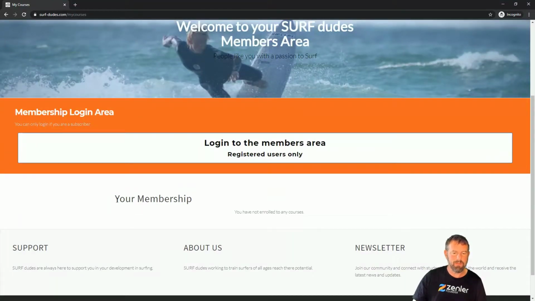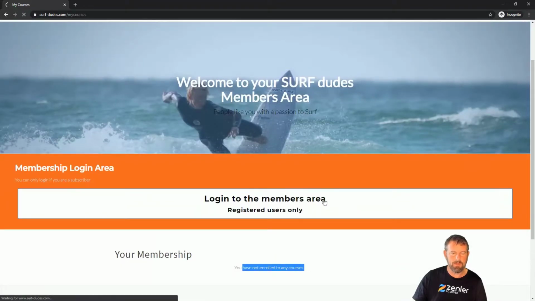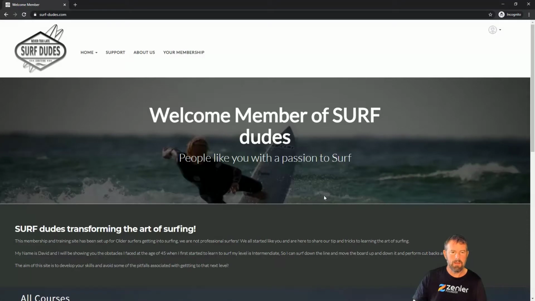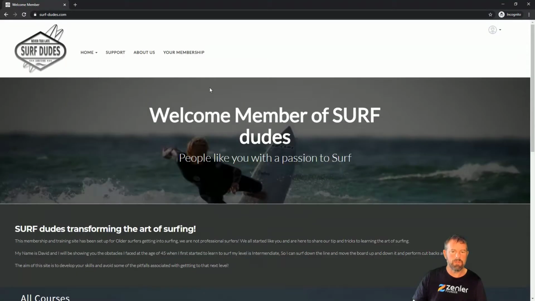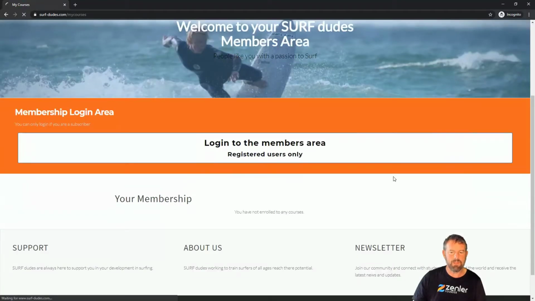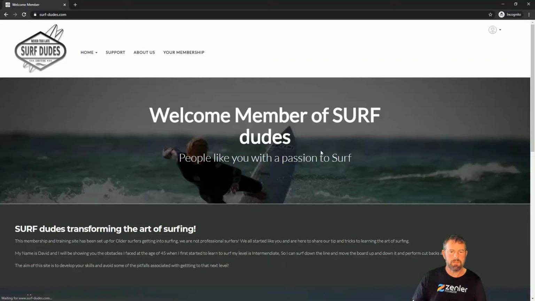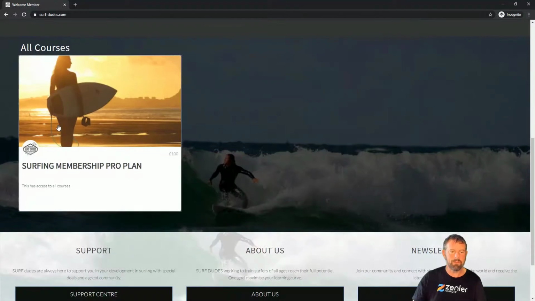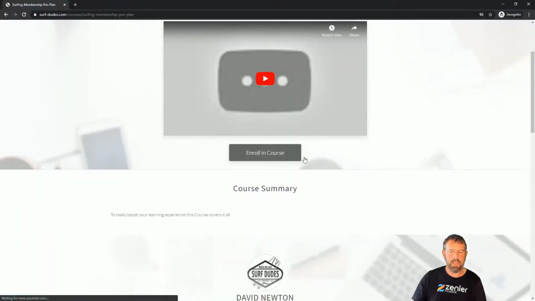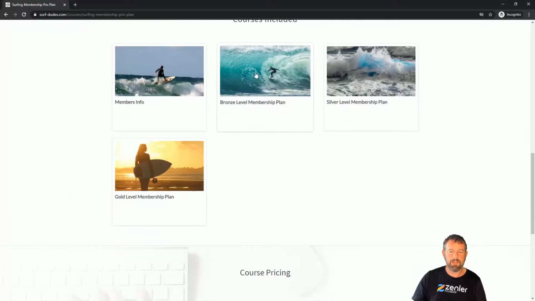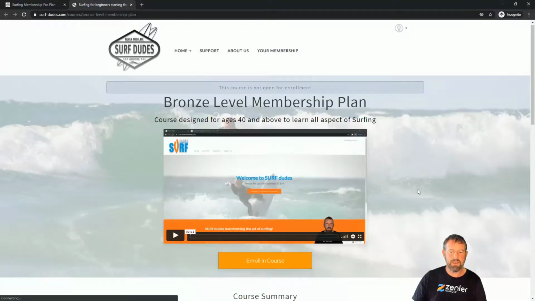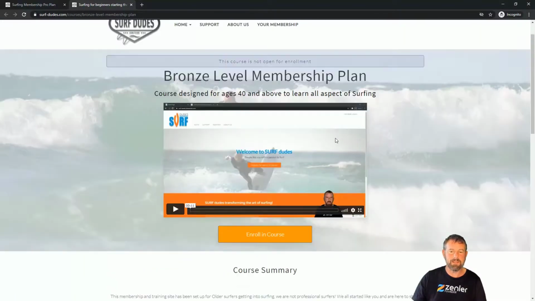Let's see, your membership's changed to your membership. There's no courses, and I try to log in. Let's go to log in, and it's not going to let me. It's not going to let me go through to that page. It's taking me back to the home page because I haven't got a membership. So I'm just being redirected back each time. If I try and go into that again, then I have to enroll in a course, and if I enroll in a course, I could then take it. If I go through to these pages and have a look, I haven't got any access to them.